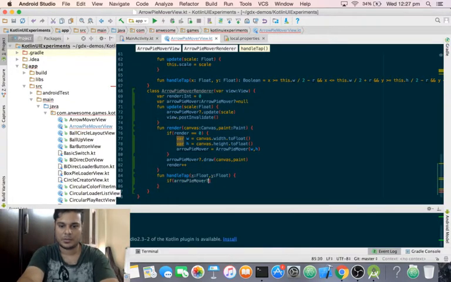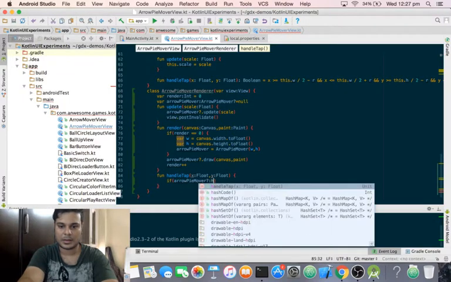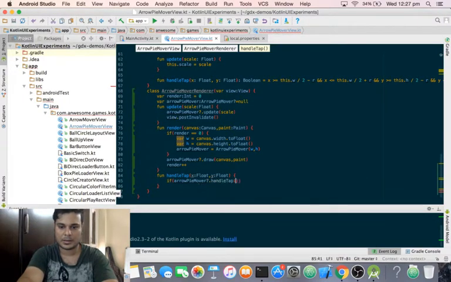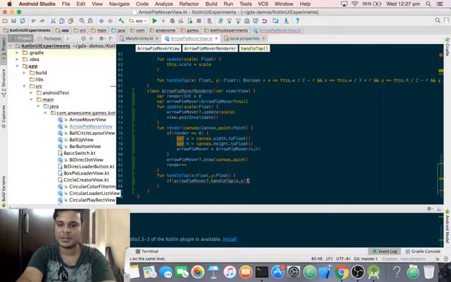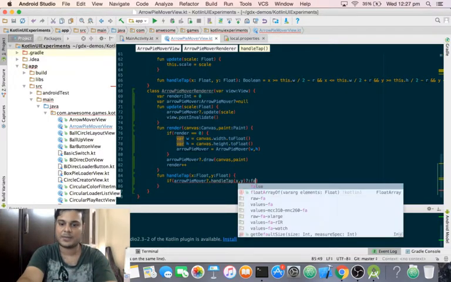Arrow by mover dot handle tap. Alright. So why is it giving us an error? Because if arrow by mover doesn't exist, then we haven't taken care of what will happen to handle tap. So we have to give it a default variable. If arrow by mover doesn't exist, then handle tap won't exist, so take the default variable as false.